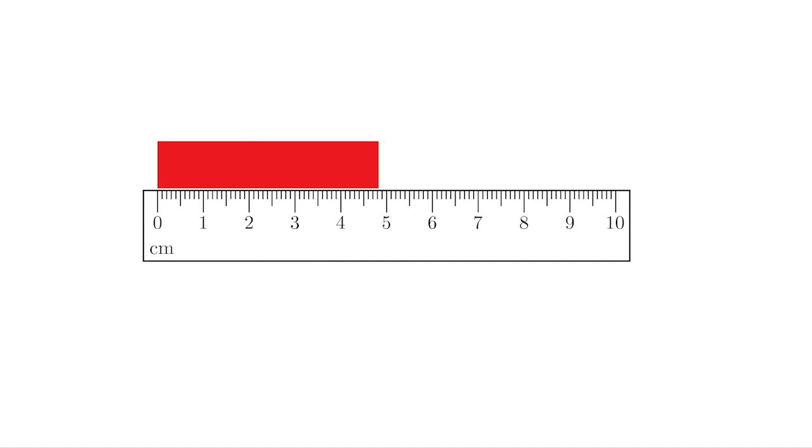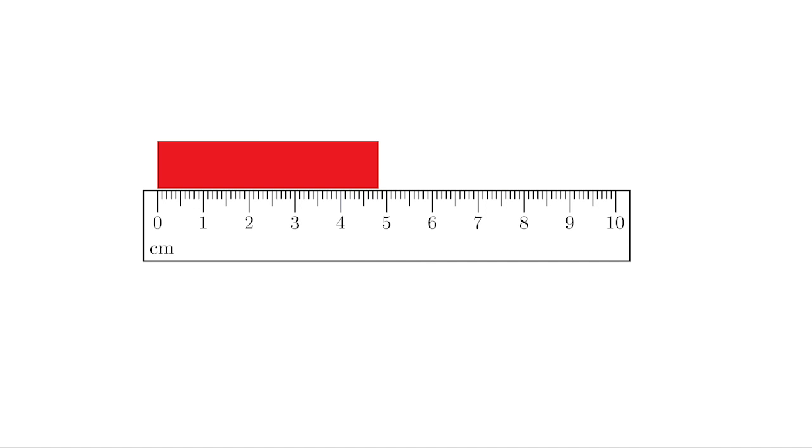We're going to begin by measuring this red rectangle, and in order to do that, we need to position one end of it at a known value, in this case the 0. Because we have to use our eye to see where that position is, we're going to find that just as there is uncertainty with the actual measurement on the right-hand side, there is also uncertainty with how we position the object on the left-hand side. So I've positioned the object as shown, and I've aligned the ruler to it.